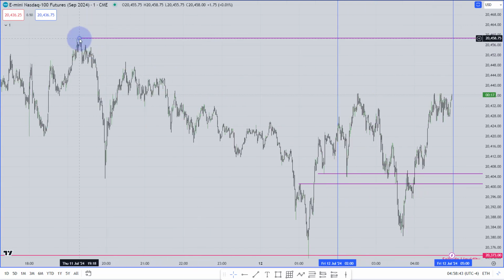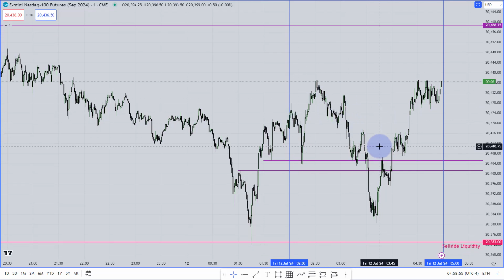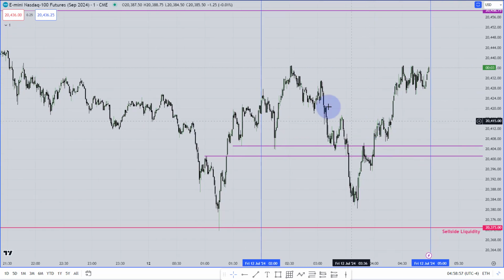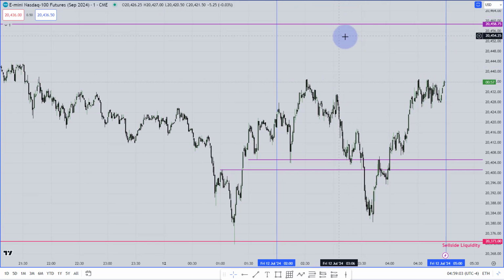I need to mark some kind of extreme liquidity so that I can frame my trade, and I'm not going to hold my trade until that extreme one. Instead of that, I can just close my trade at the 1-minute liquidity. Now, if you really know where your 1-minute liquidity is, and if you are not in a rush, then you don't need to mark the 15-minute liquidity as your extreme liquidity, because either way you are not going to hold your trade until that liquidity.